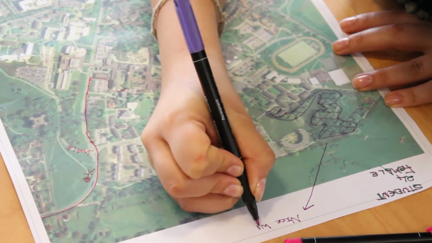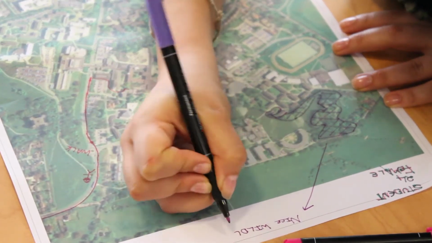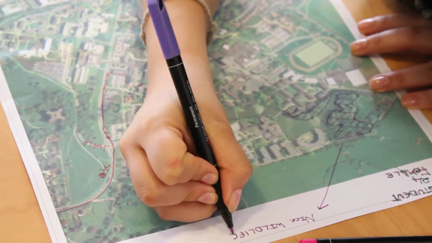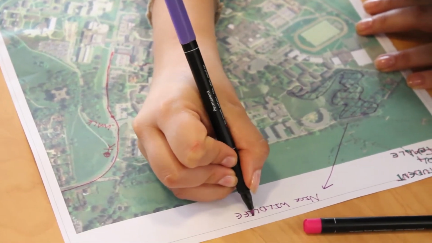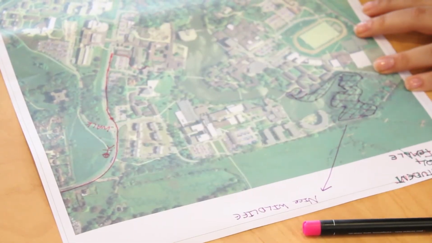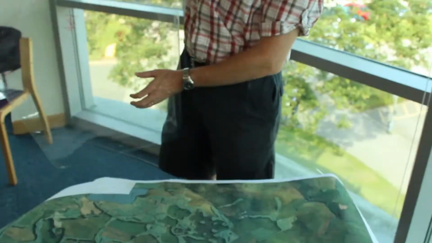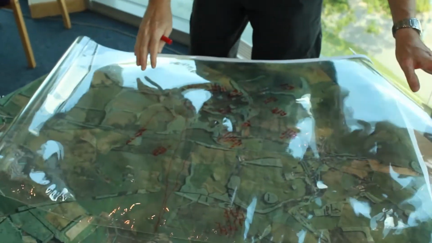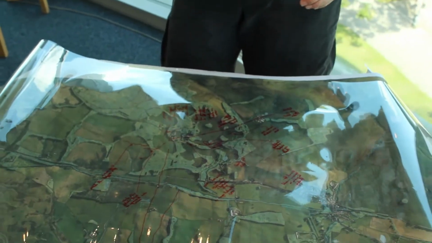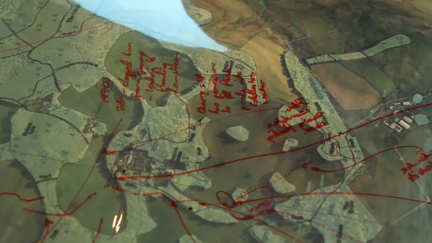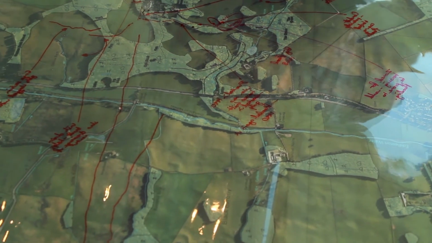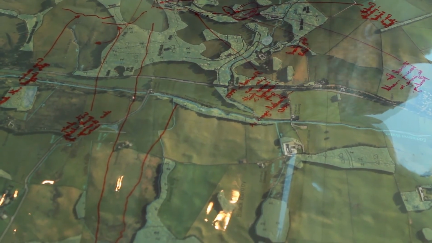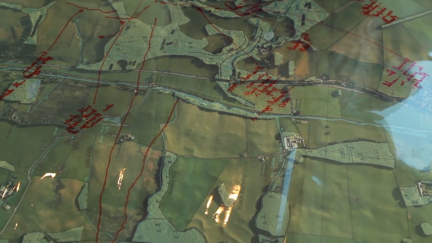If you've invested quite a lot of time in making this kind of base map, you might not want people drawing straight on top of it, as you might want to use it repeatedly. In those situations, it's worth considering using acetate, clear acetate like this, with special pens that allow people to draw onto the acetate, and you can then reuse the base map later for another group meeting or to look at another particular issue without having to keep remaking these quite expensive base maps.